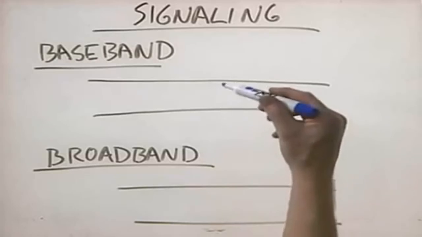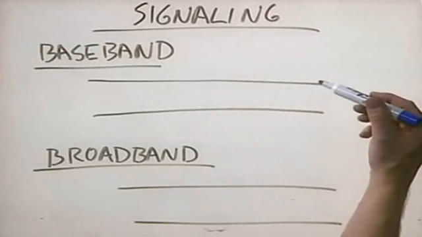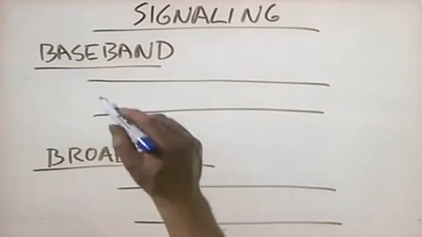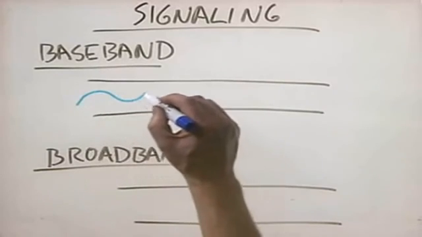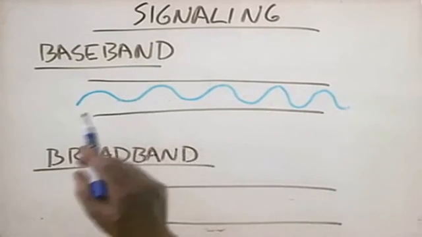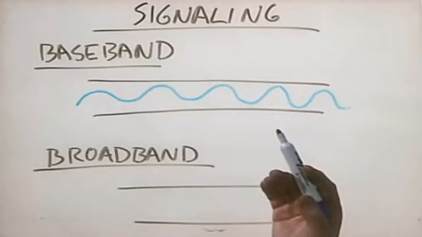There's one more categorization I want to talk about here, and that is the type of signaling used by the network. There's basically two types. There's baseband signaling, and then there's broadband signaling. This right here represents our network medium, whether it's a wire or whether it's a piece of fiber optic cable or what have you. With baseband signaling, you can have one signal at a time on the network medium. And that signal uses the entire network medium all at the same time.